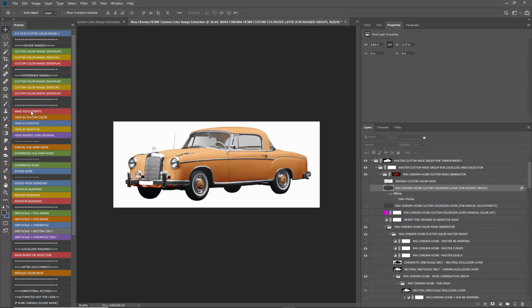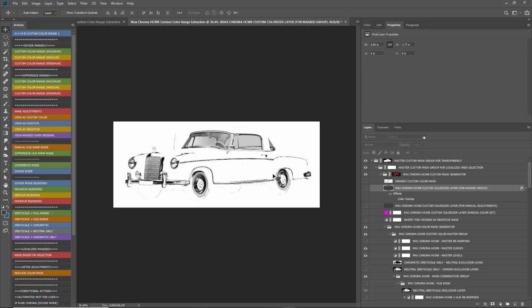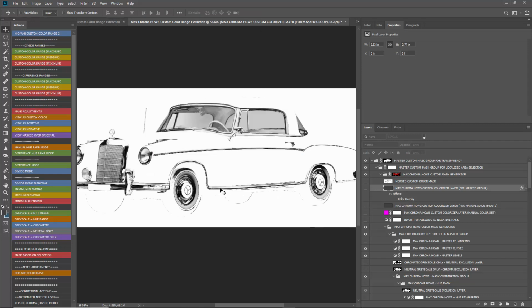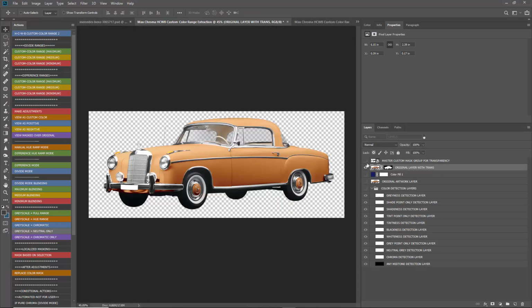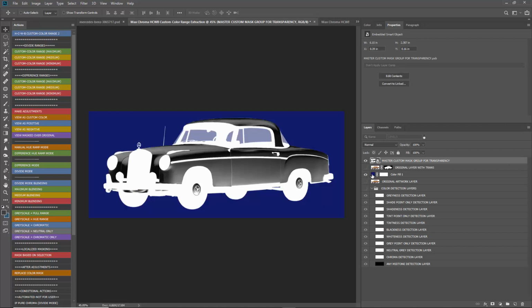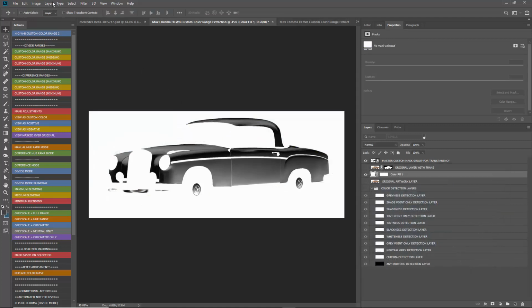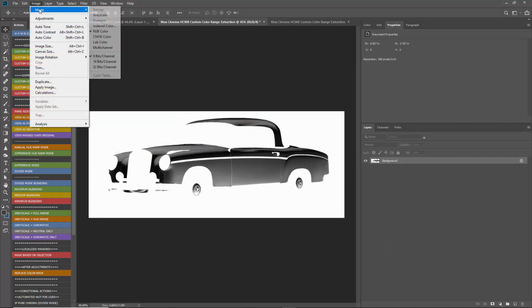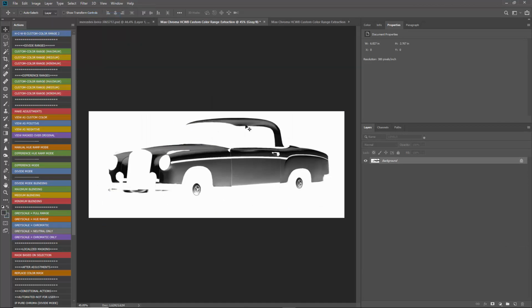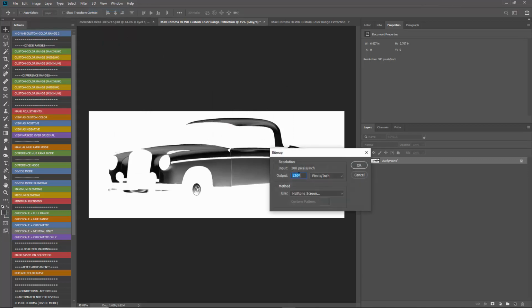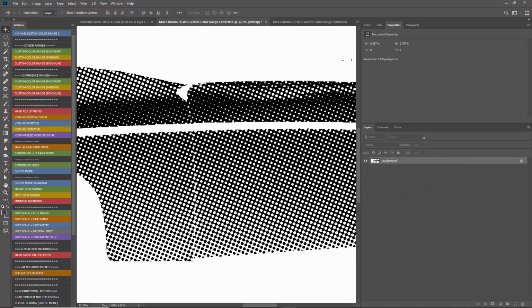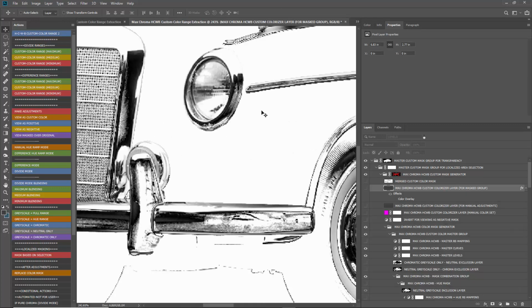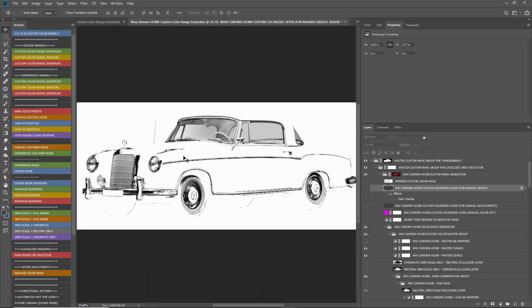If I'm done with that, if I really just want to look at it, make adjustments, view it as positive, you know, there's ways in which I can work with this separately now. And same with this one, we have the smart object of that. Let's say we've got a white background. I could quickly just flatten this image, go to image mode, grayscale, bitmap, go to 1200 dpi with halftone screen. Maybe I'll choose 45 lines per inch and just convert that to halftones. That would be if you're going to use it for screen printing.